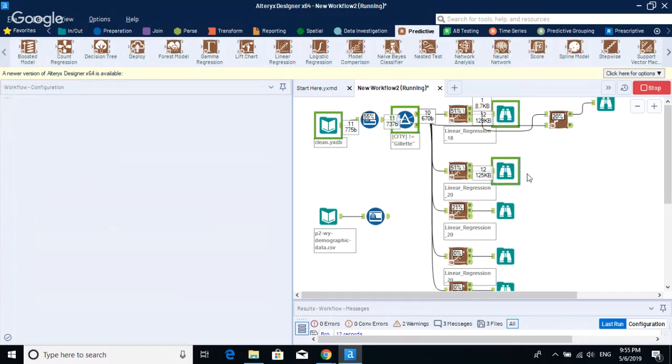Now we're gonna compare the results here, choose the best model out of the four, and then compare it to the stepwise model. This is gonna take a few seconds more. We're running 5-6 models.